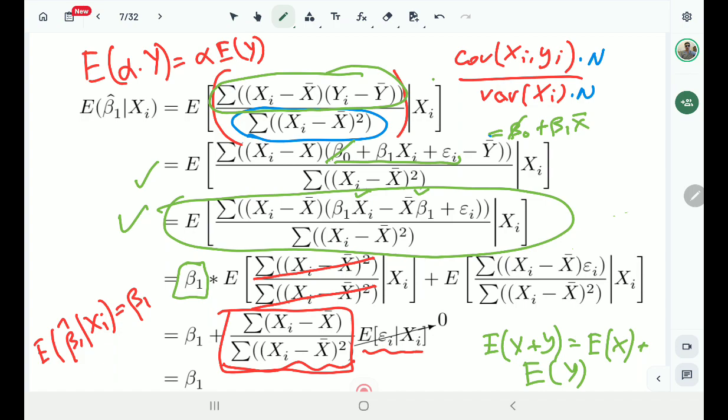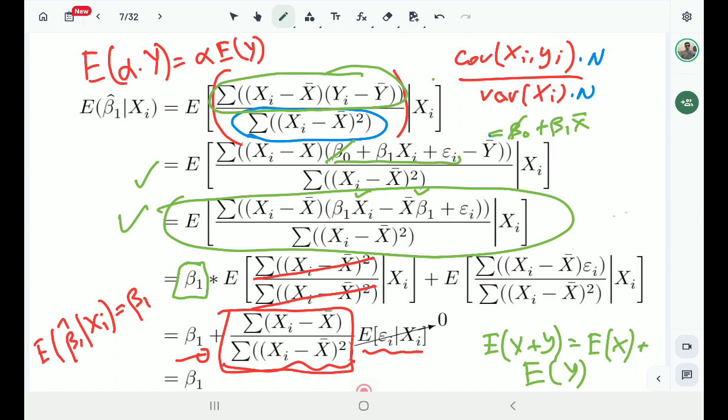Okay, and that is the definition of the unbiasedness assumption. And one more thing, we probably need assumption 2 here to make sure that this term within the red rectangle is not infinity, right? So we suppose that we have finite kurtosis, so you have finite variance. Whenever you have finite kurtosis, remember that it implies that you will have finite variance. Finite kurtosis implies finite variance, basically. Okay, that is how we receive the unbiasedness of the beta 1 estimator.